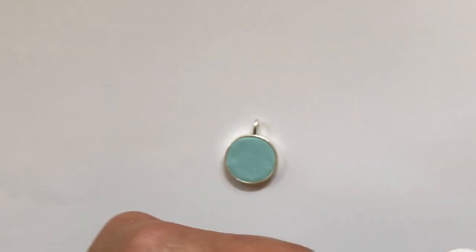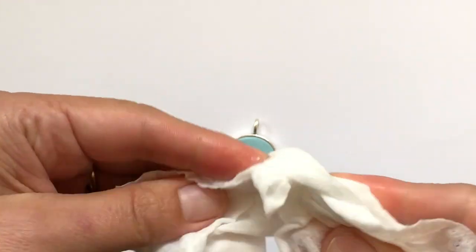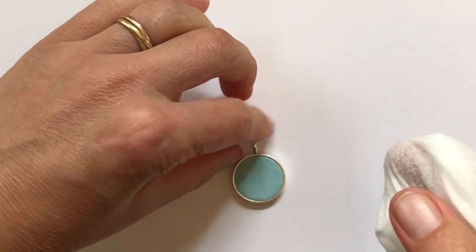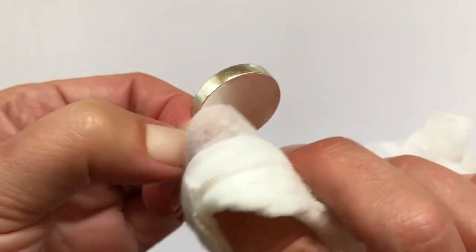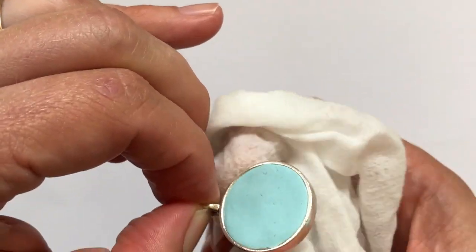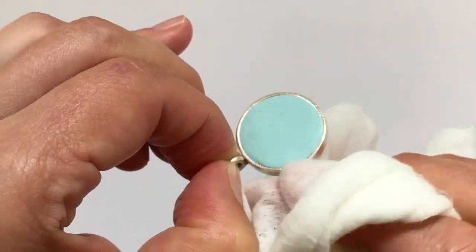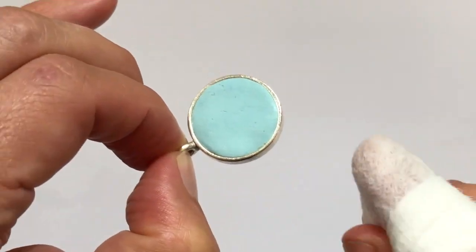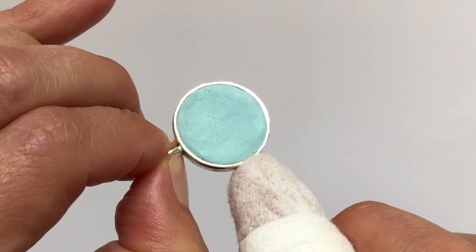I'm gonna place that down. I'm gonna first wipe off my fingertips with my wet wipe because I had some of the clay on my fingers and I don't want to get it onto the rest of the bezel. And then I'm going to wipe the sides of the bezel, the back of the bezel, anywhere that my fingerprints could have just been, because I'm wiping away any of the crystal clay that could have gotten onto the surface. This will harden like cement, so we're gonna clean it up as we go.